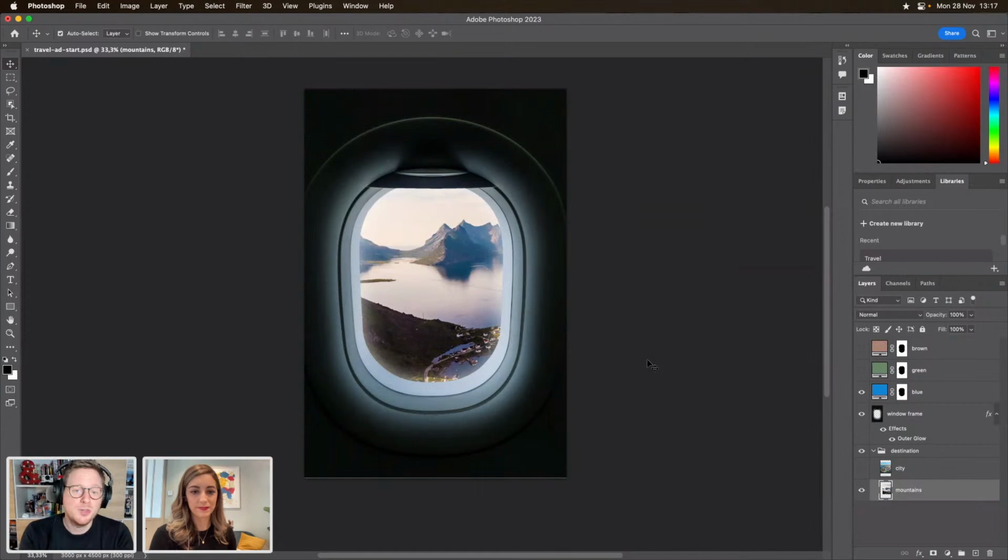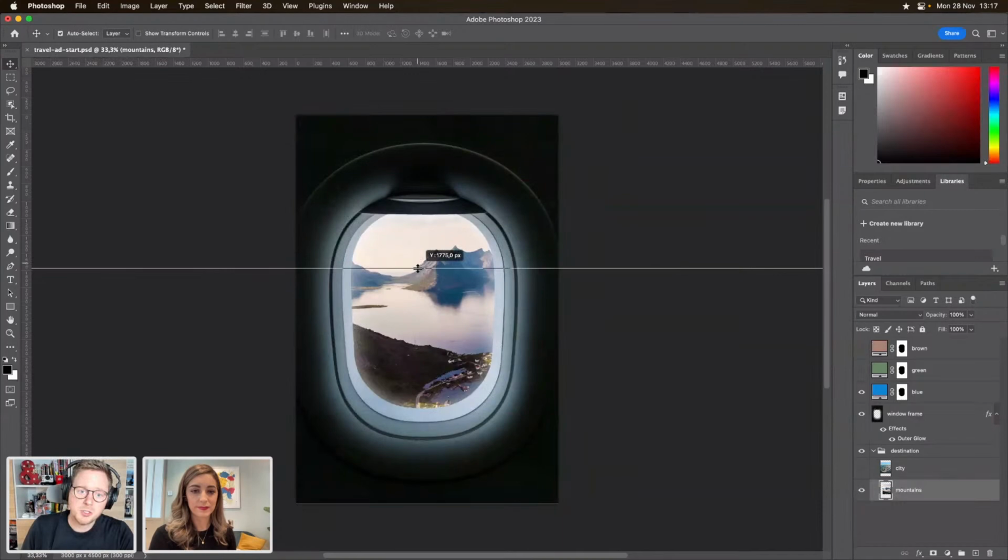Because these two separate files have an element in common, which is the window here of the plane. So this means that if my customer now says, hey, we want to make a change here, maybe it would be interesting if the window blind were to be closed a bit more, let's say up to here, then you have to do some Photoshop work. And then you have to replicate that work, or duplicate the layers from this composition into the other file, because you made a copy, right? You chose to have a copy, and now you have two children that you have to take care of. So that is the issue.